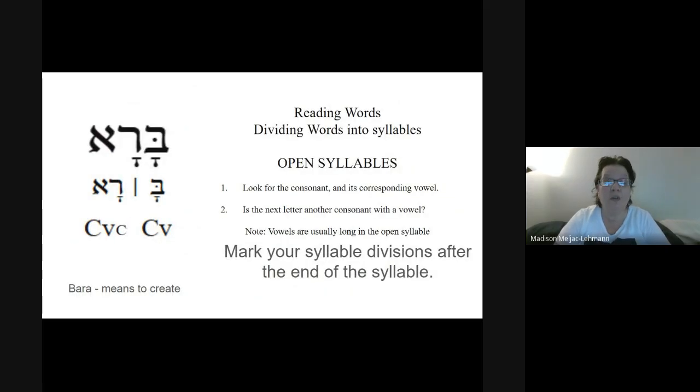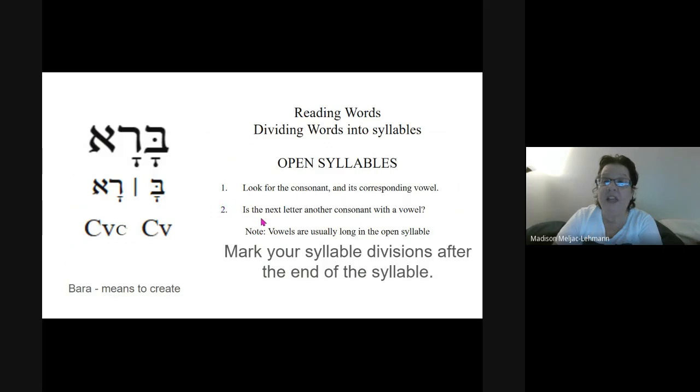Okay. So let's look through this again. I'm going to help you pronounce this. The first part is using our zigzag reading for open syllables, which is our first one. We're going to look for the consonant and its vowel. So we have ba and ah, so consonant, vowel. We know we have two vowels, right? We have a kamatz and a kamatz. So we know it has to be two consonants, right? So if you have two vowels, you have to have two consonants. So then we take a look at the rest of the word and we have a consonant vowel. We got that. Okay.